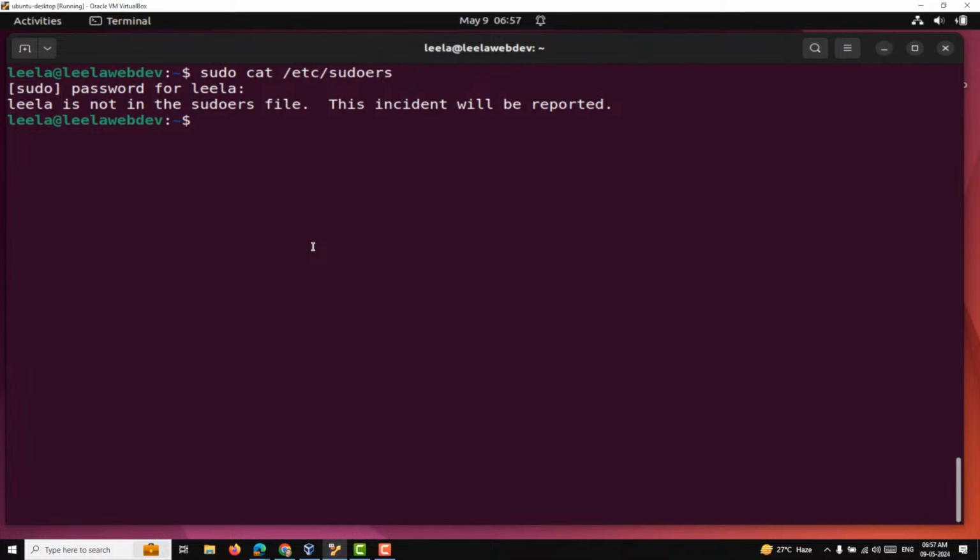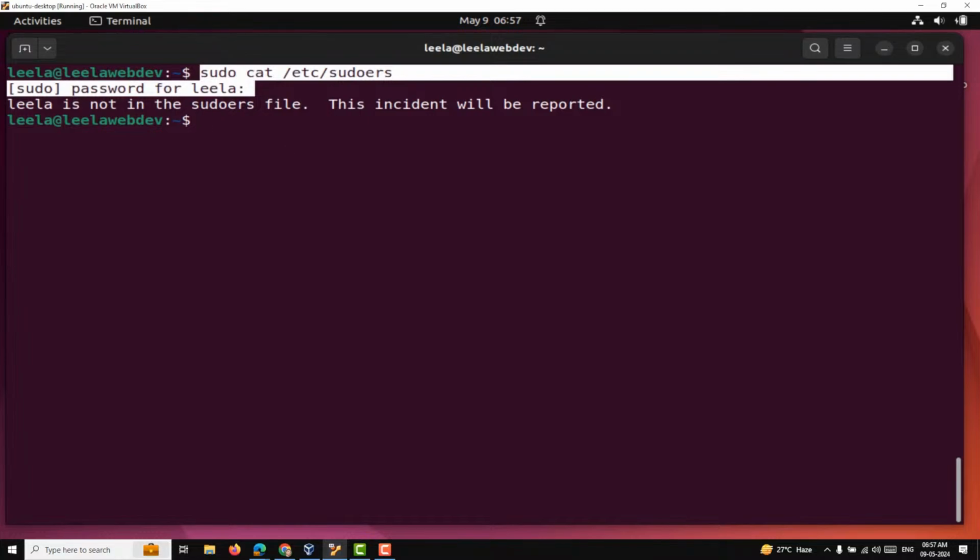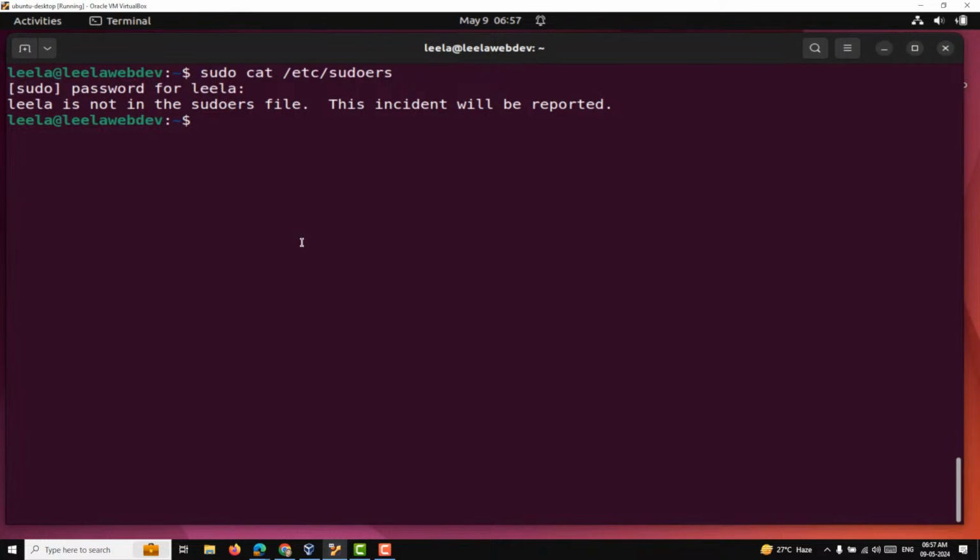So whichever things we do not have permission for, if you want to implement them, we can use sudo. So that is one thing which I want to explain to you. This is all about the sudo command, su, and also the root user in Ubuntu. Hope you understood this concept.